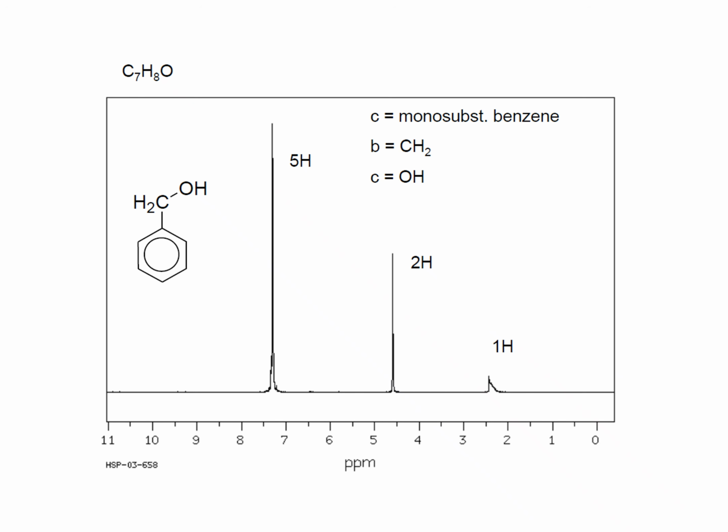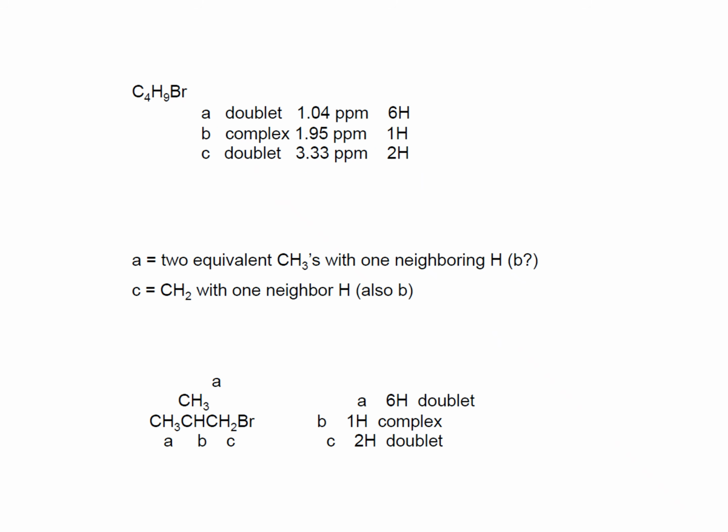Here is another structure. Now you can see 1 environment, 2 environments, 3 environments. So for benzene it is here, for hydroxyl it is here, for CH2 it is here. Now you can easily understand. I think you can easily check the structure now, and if I give you some solution, you can easily perform the overall structural elucidation.